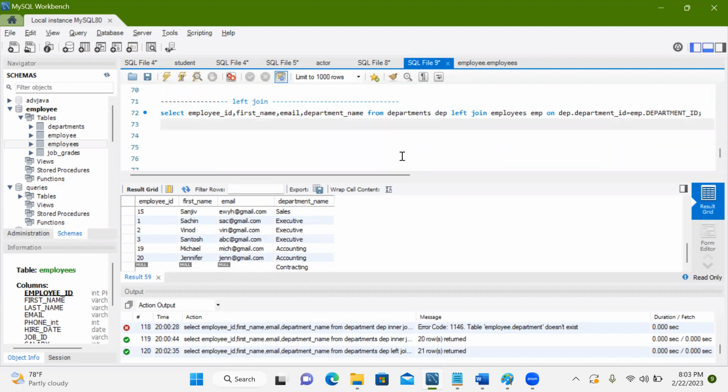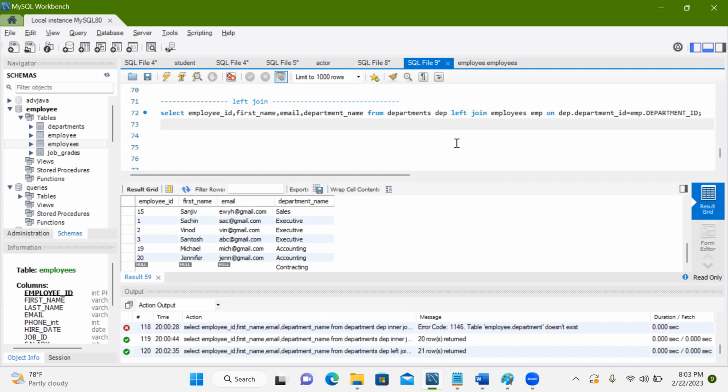We passed a null value there yesterday, I guess, in row 21. Why is it giving contracting? Which side did I keep the department on? Left side. Whether the department ID is matching the employee table or not, it will still give the result, right?